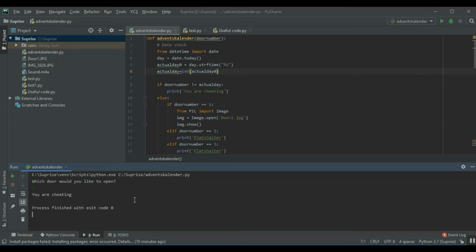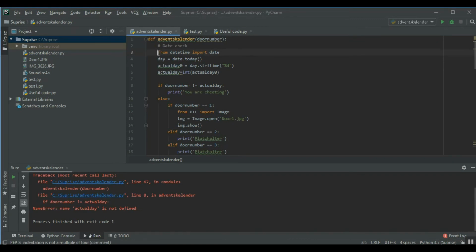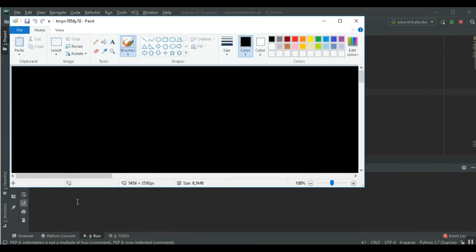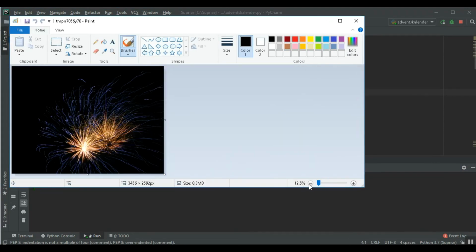So I commented out all the date check code to be able to just run the actual if loop with the door numbers. And you see it worked out perfectly. But I'm not very happy with how the image is displayed, so it's open in Paint and it's not as nice.